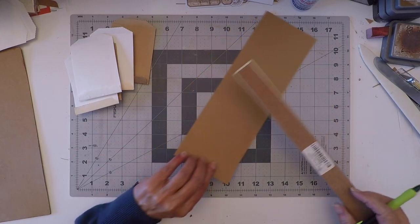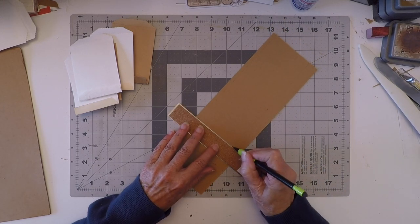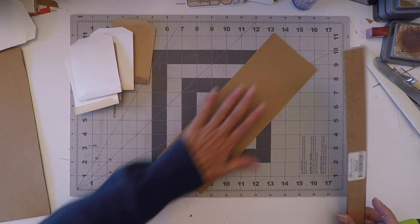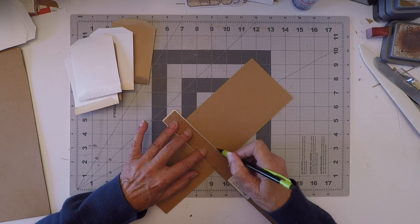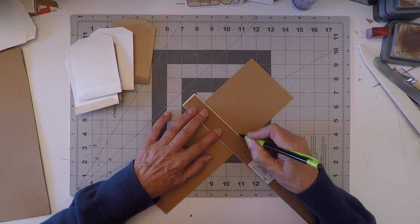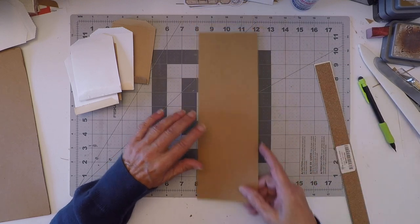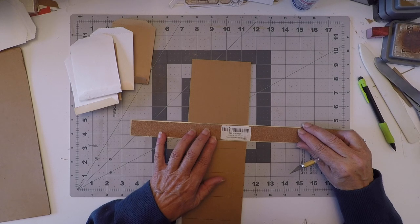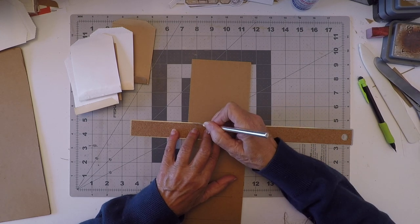Now we make those lines that we're going to have to erase. One thing you can do to make your life easier is use ledger cardstock paper or glue a piece of ledger — in that case you only have to follow the lines, which is a pretty cool thing to do. We have one, two, three, four, five bags. Now we operate. Watch your fingers.